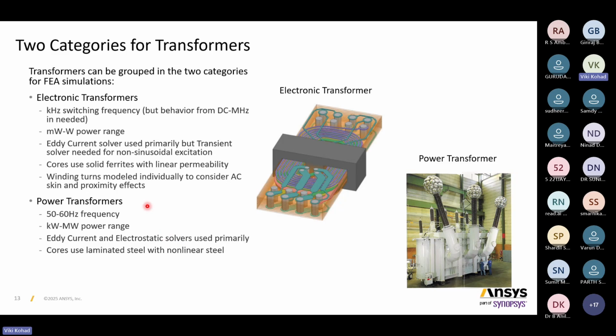And in these simulations you can use the linear as well as the non-linear materials. Both the materials are available in the Ansys library, so whatever the material you have you can use those materials. Otherwise, if you have your own materials that you designed specially for your transformer design, you can implement those materials also by creating your own material inside the Ansys library.